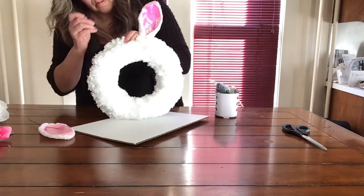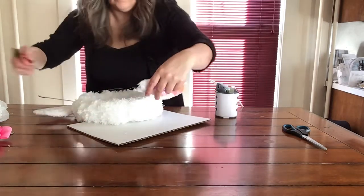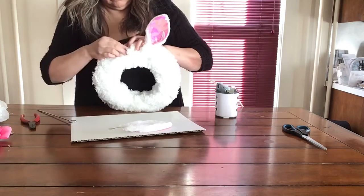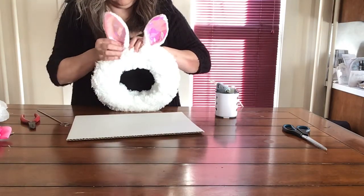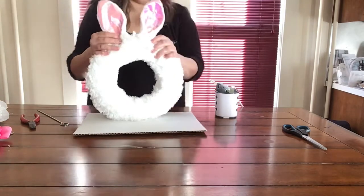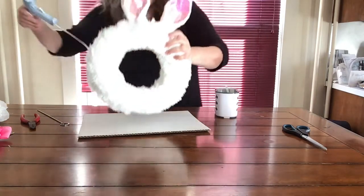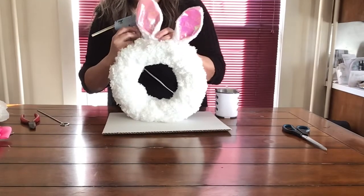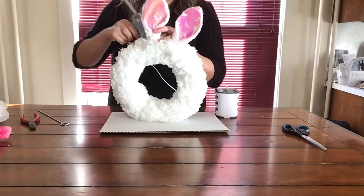So I realized that the wire that I left at the end of my bunny ear was a little too long. I took some of that off, and then I went ahead and slipped it into the spot. Now take a little bit of hot glue and put it down into the hole where you placed your bunny wire so that it will secure the ear into place.